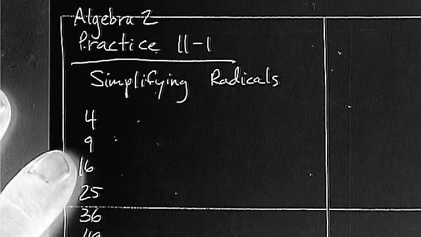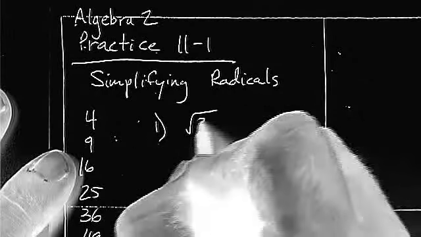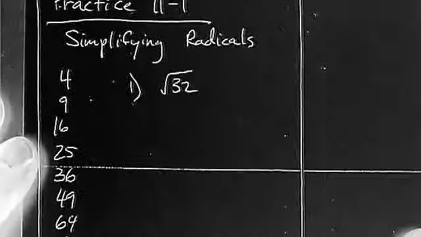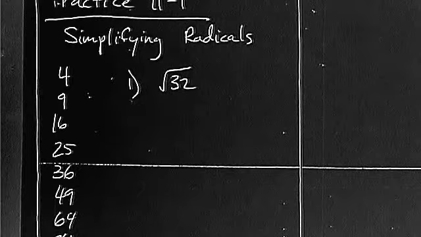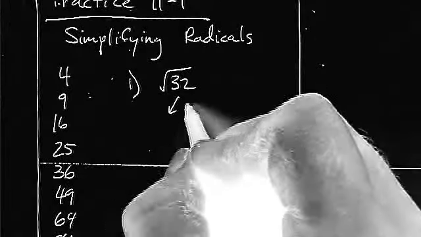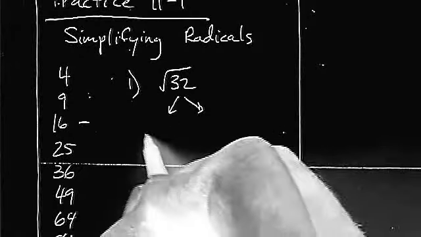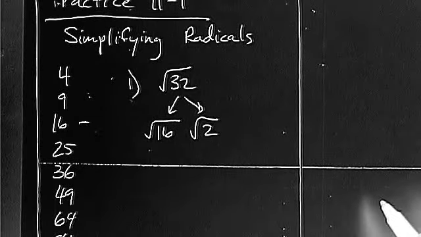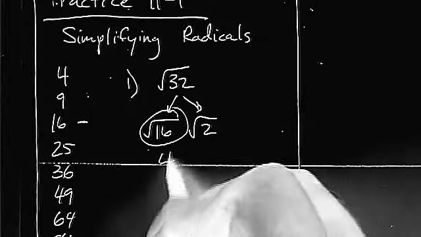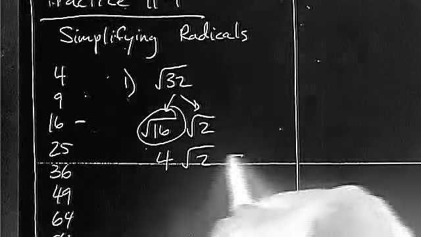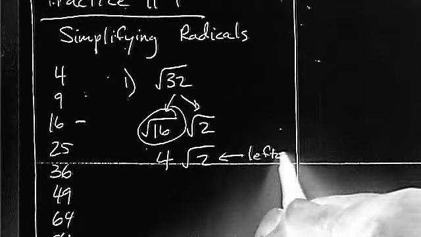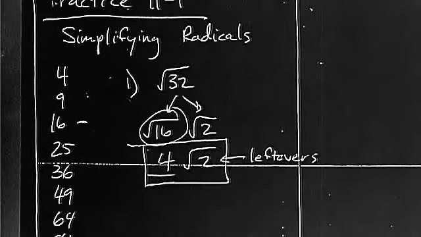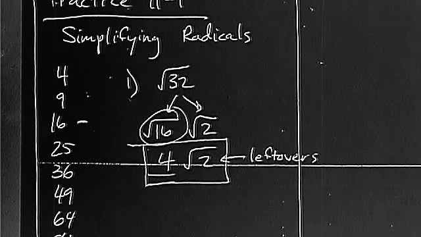So, for instance, I see on question 1, it says, what's the square root of 32? Keep in mind your list of perfect squares. And you want to find the largest value that goes into 32. And so once we decide that it's 16, then we're going to break this apart into 16 with 2 left over. And then we simplify our perfect squares, and we leave our leftovers. So right there is what we call the leftovers. Okay? But we simplified the perfect square. So 4 radical 2 is your answer for question 1.